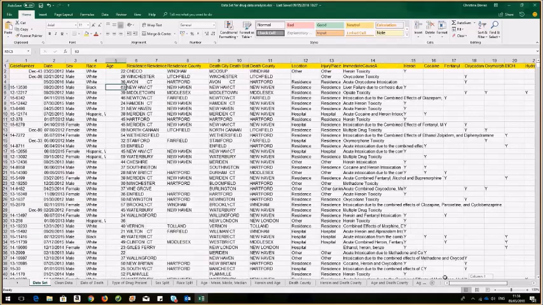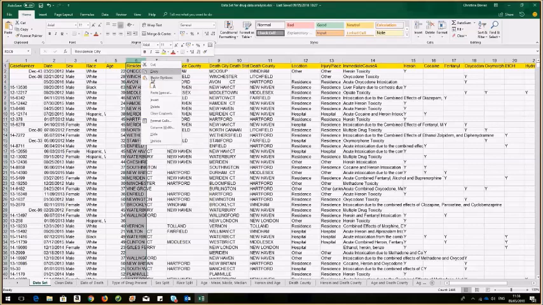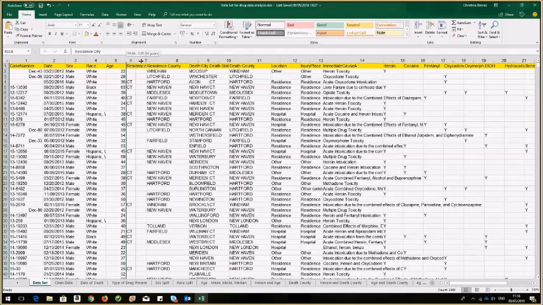So what might we want to know here? Well, it may well be that you've decided you want to know about gender perhaps. You might want to know about the county of death, but you're not really interested in where these individuals lived. So one of the first things we can do is to actually hide some columns. So here, for example, the residence columns, if I click on the right-hand side at the top of the column and click hide, the column disappears. If I want to get it back again, I just go up here and increase it.